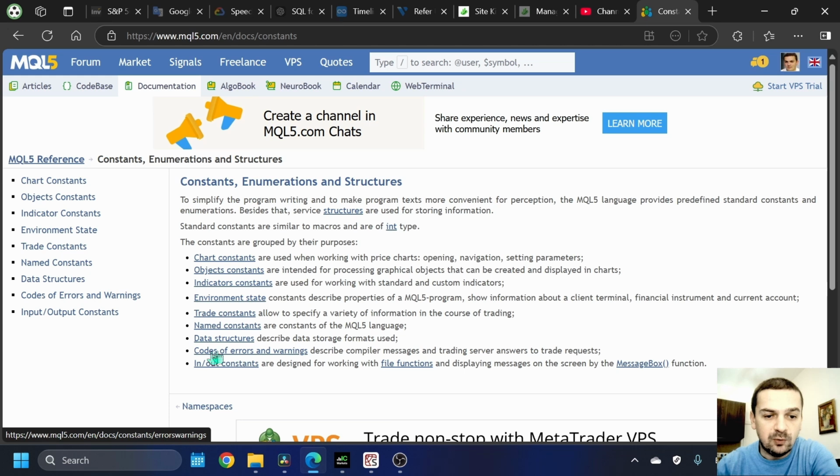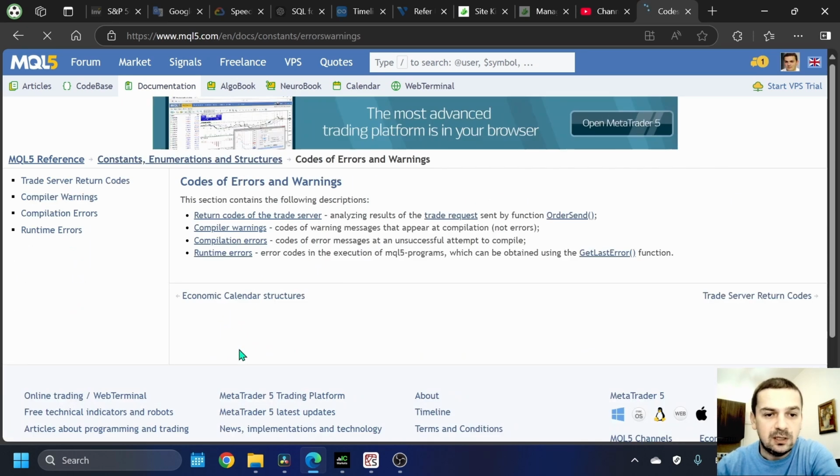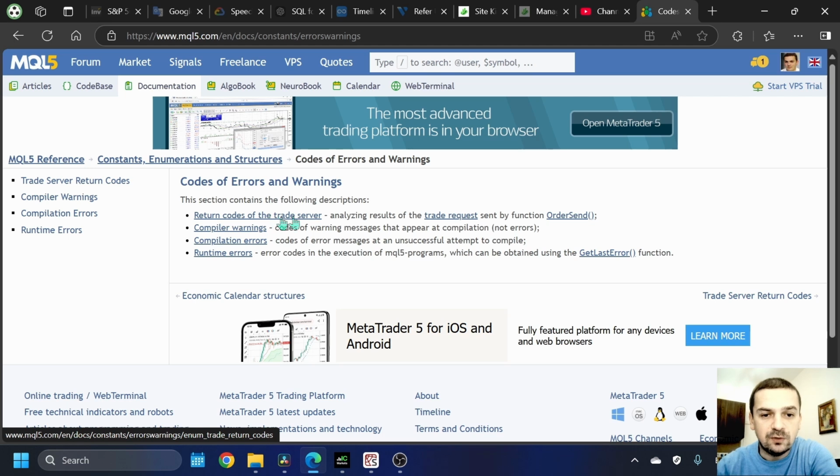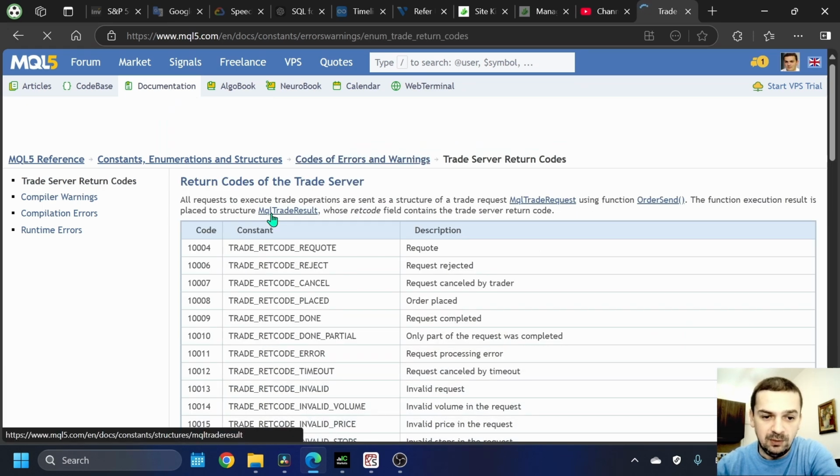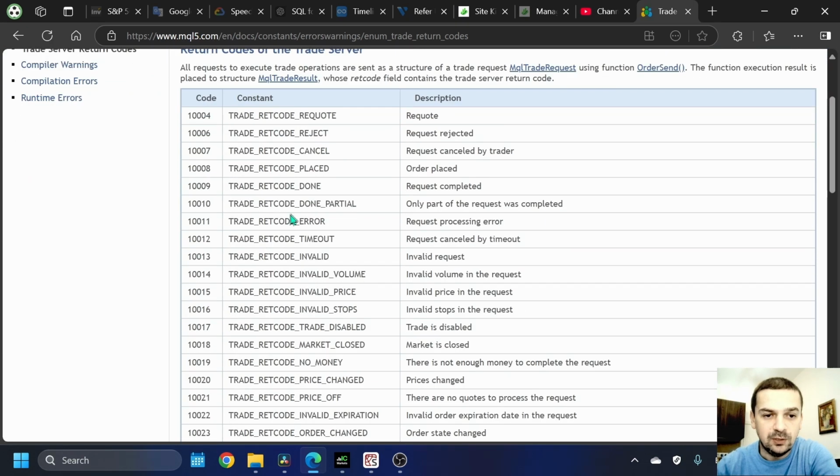So if you go down here, codes of errors and warnings describe compiler messages and trading server answers to trade requests. If I click on this link, you can see return codes of the trade server, analyzing results of the trade request sent by the function order send. It's kind of confusing maybe, but you'll get used to this structure.